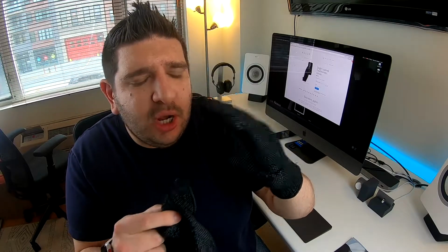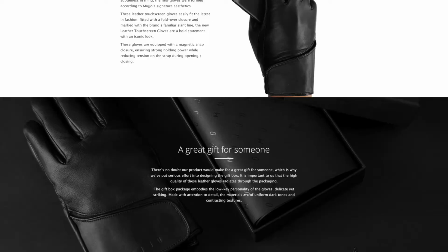Obviously, I haven't had these long enough to do the same kind of comparison, but these are just much more well made. They're thicker, and they have another version of these that are double layered, so they're probably even thicker. And they also have a leather version of these, which is interesting. I haven't checked those out, but if you're into leather gloves, they look amazing. I'll throw up a picture so you can check those out. But they're also on the website.